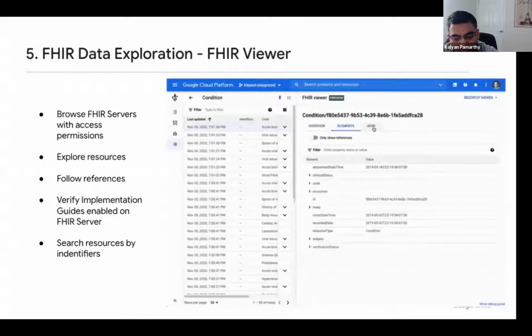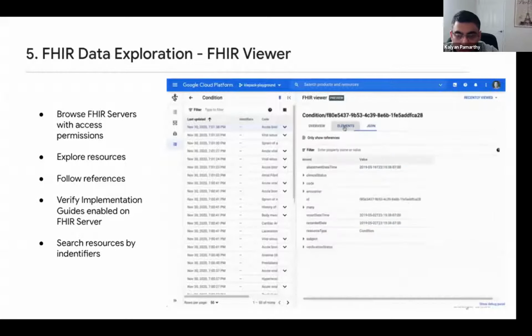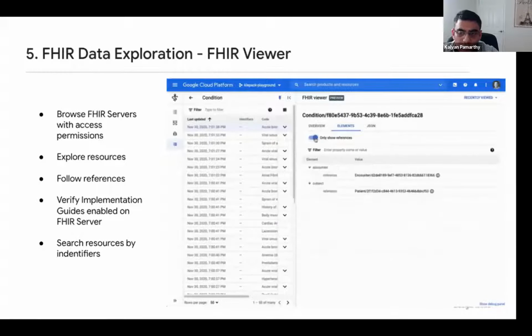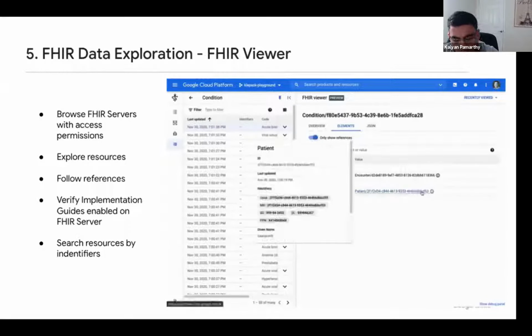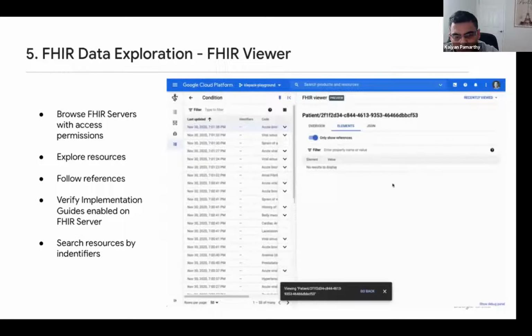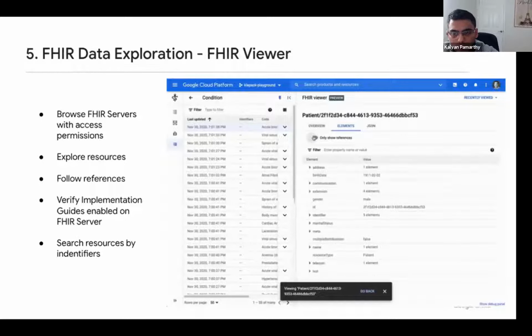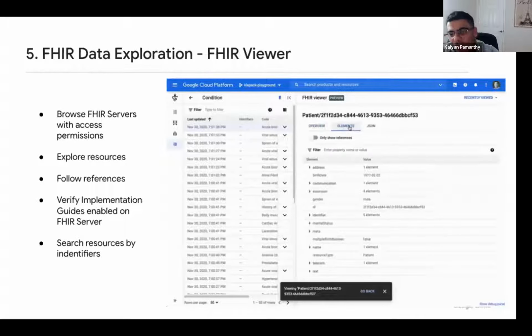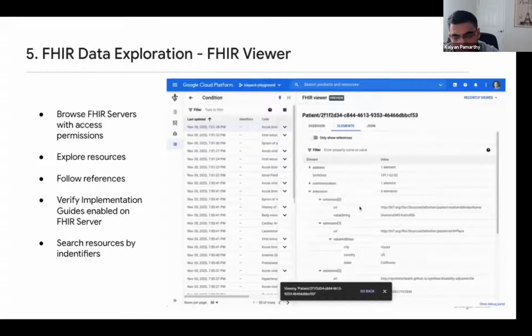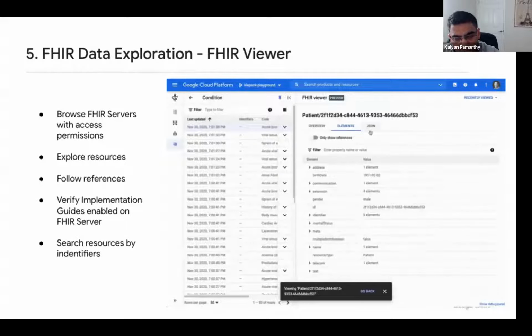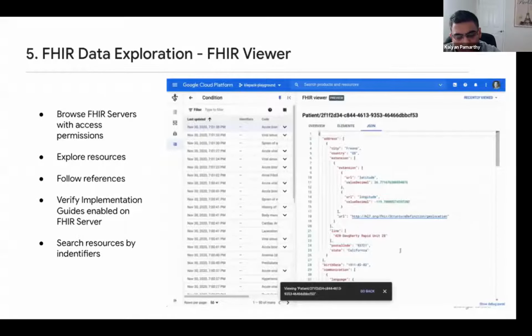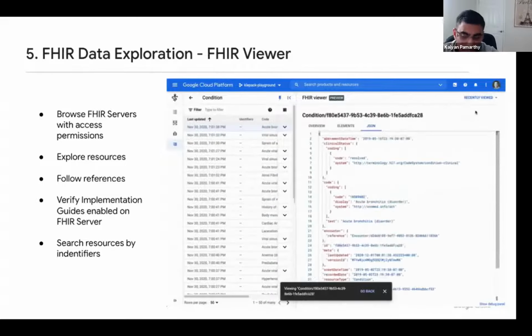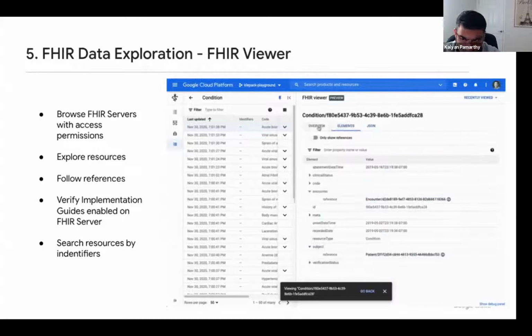And then lastly, the feature that I wanted to call out was a new UI tool that we launched a few months ago. It's called the FHIR Viewer. So we're seeing a lot with our implementations that there is a need for being able to quickly explore what data is in the FHIR server, primarily for verification, validation purposes, right? And a lot of the enterprise architectures have pretty intricate data transformation pipelines. There is a lot going on, and you want to quickly assess what's happening at the end of that pipeline, and whether the data that's landing in your FHIR store is what you want it to be.